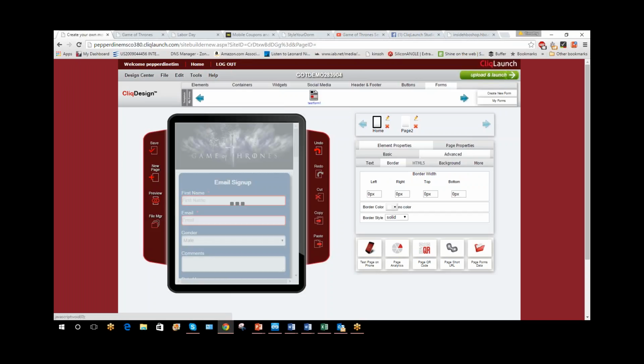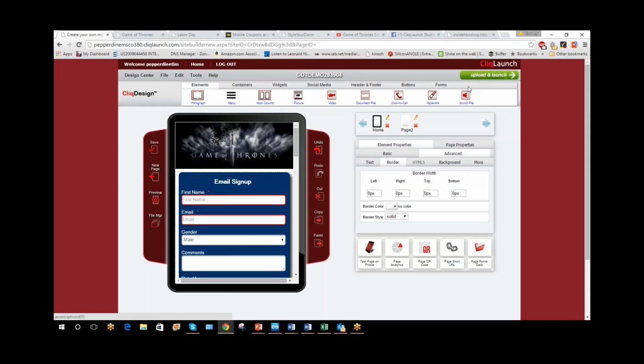So we'll save that. But that pretty much is just the walkthrough of a lot of the basic elements that we have. It's all really, really simple stuff. Once you get in here and you drag in the elements, you can play around with it, figure out what works best for you, customize, figure out what looks good, what doesn't. Utilize this test page on phone functionality because that really makes a difference when you're actually seeing what you're designing on your actual phone. Because you may think it'll look good, but then you'll look at it and it won't look good at all. That's happened to me a lot of times. So that's a great function.